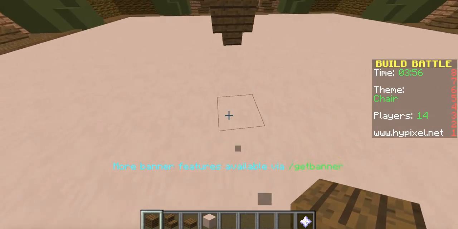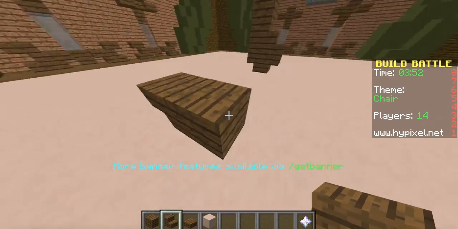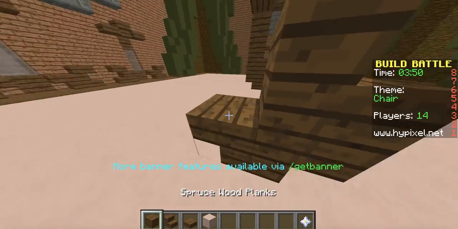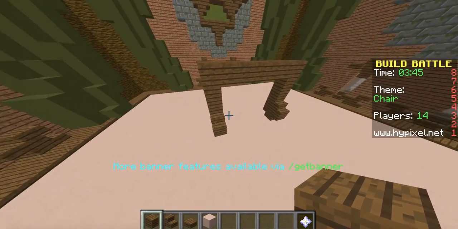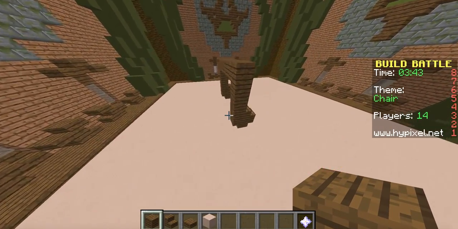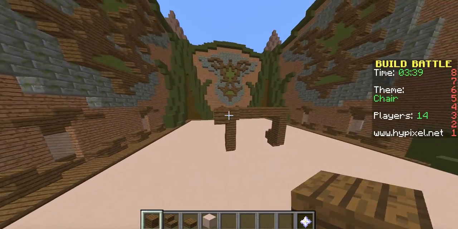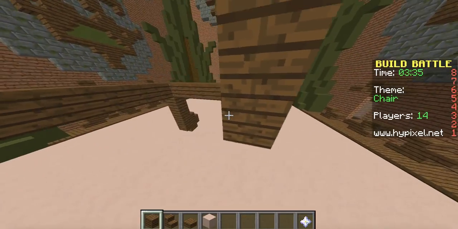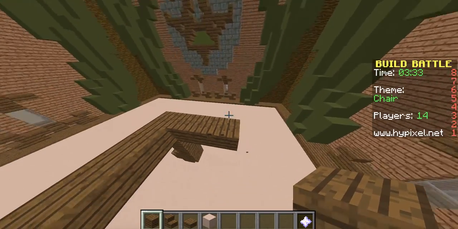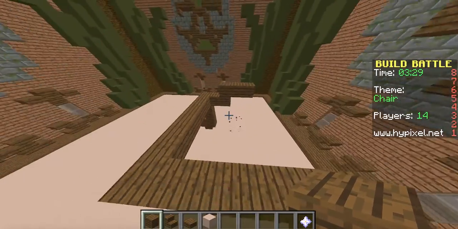Okay, so how are we gonna do this? We want one right here, and we'll do another one right here. We'll put one up there. Whoop, okay, there we go. So we got our first two legs off. Okay, we have to hurry up. We only have like 3 minutes left. So let's do it like this, and then we'll make it go up a bit, I think.